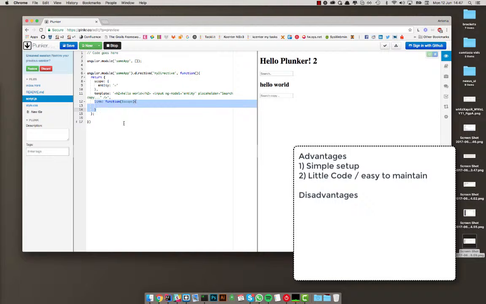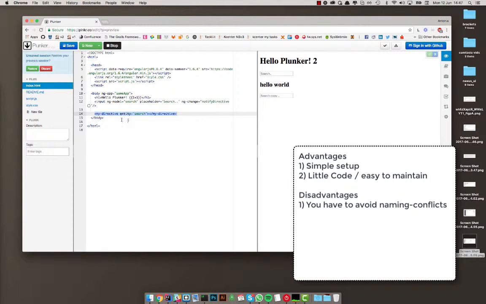Now we get to the disadvantage list. Disadvantage number one, whenever you write a new directive, you have to come up with a name that makes sense. And if you use two or three directives in conjunction on the same element, which sounds extreme, but it might happen, you have to come up with names that don't conflict with one another. So now we start to have prefixes for everything, which is kind of bad. You have to write my directive entity for the one, and my directive two entity for the other directive. So we'd have to prefix all of the attributes to make sure there's no naming collision on the same object. Of course, there wouldn't be outside of the same object, but on the same object, you have to think about this also. There could be naming conflicts.